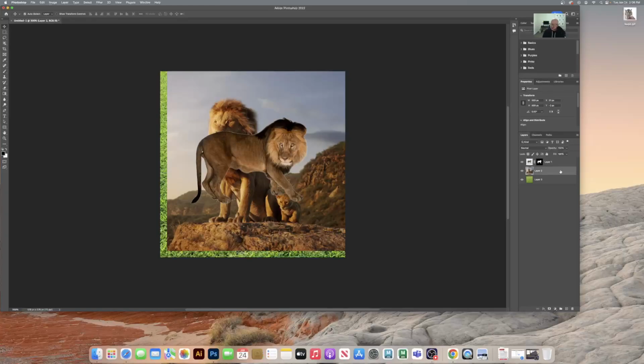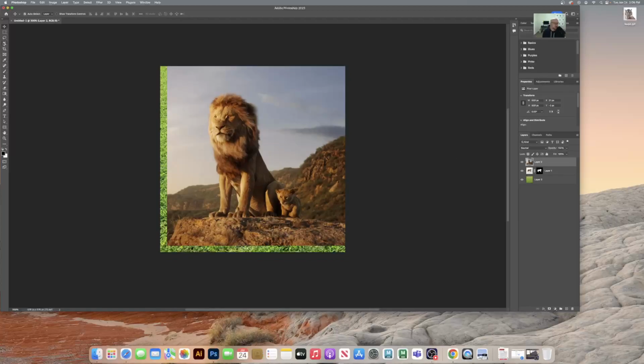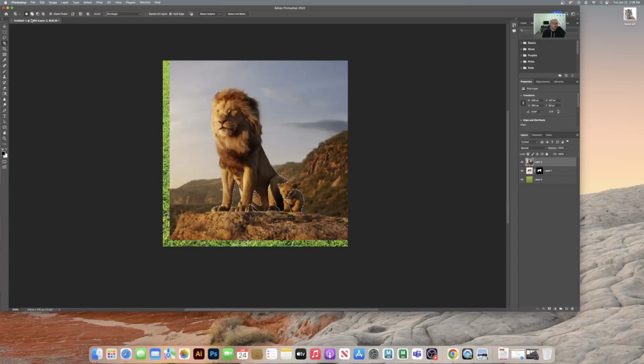Okay, so let's pull this other image up, and then we're just going to do the same thing all over again. Okay, so if you missed it the first time. All right, so we're going to select the lion. And of course, we're going to add to the selection. I'm very confused right now, so let me see if I can figure this out. Okay, and then I need to add to the selection. Okay, so here we go. Let's get that.